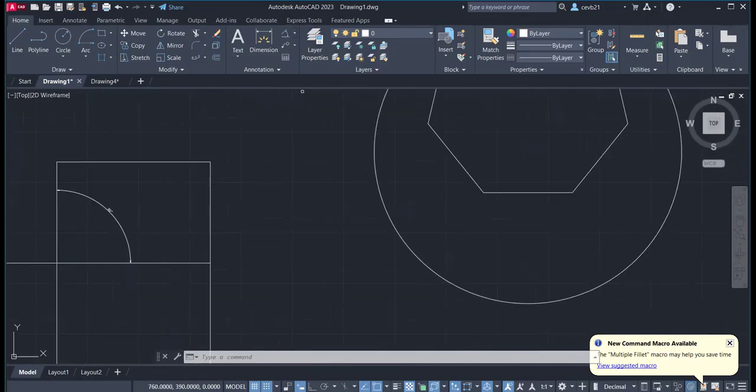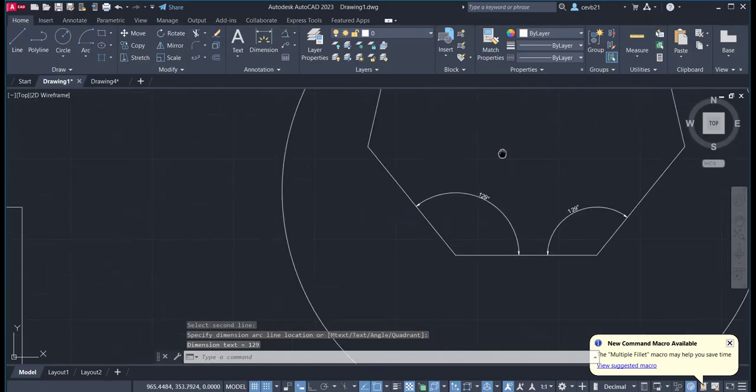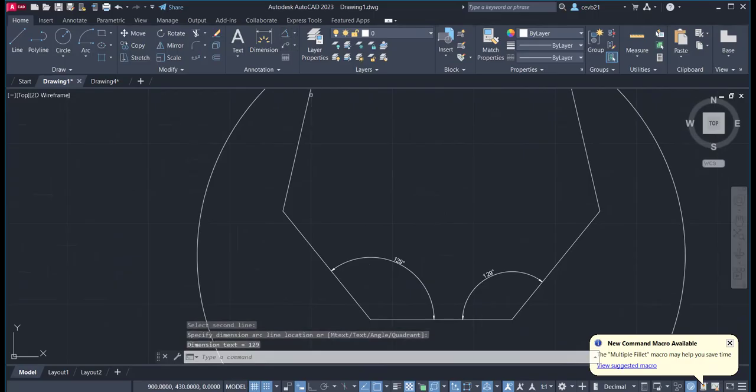So another one, this one, and then this one. See, you have 120. So this one, for example, and then this one, 120. Okay, this is how you do an angular. You need to have two sides. Okay, so that is how you do your angular dimension.